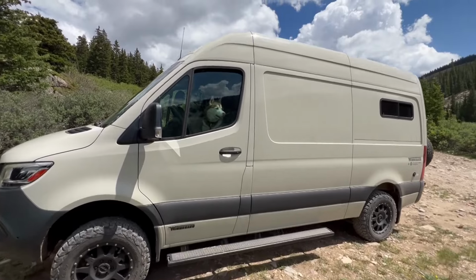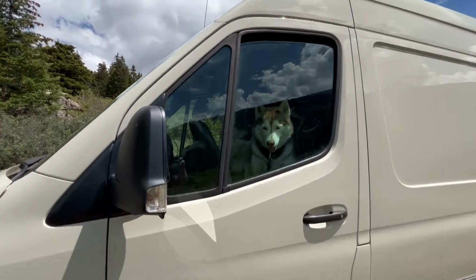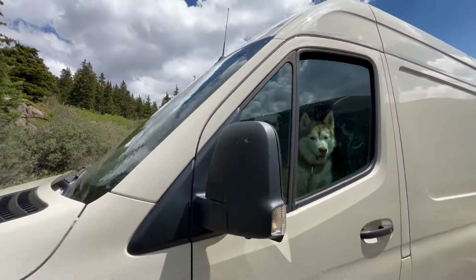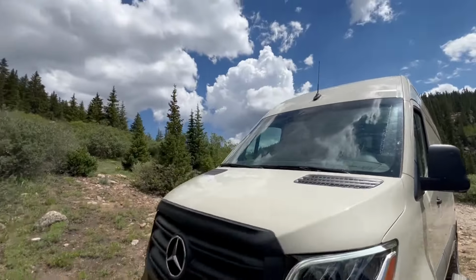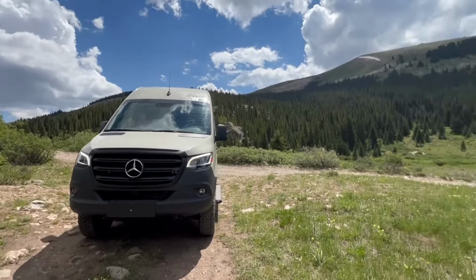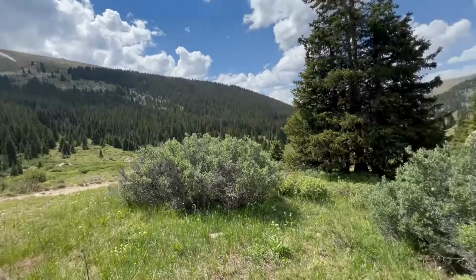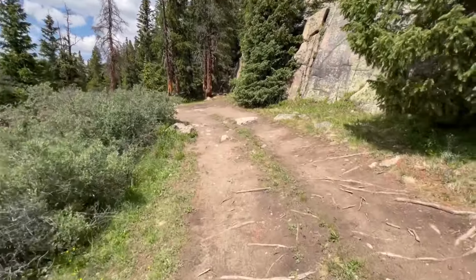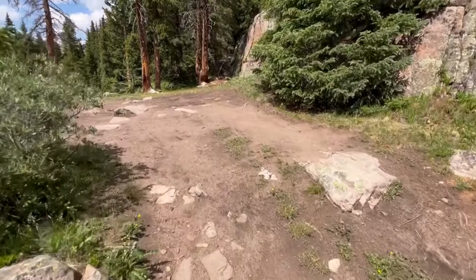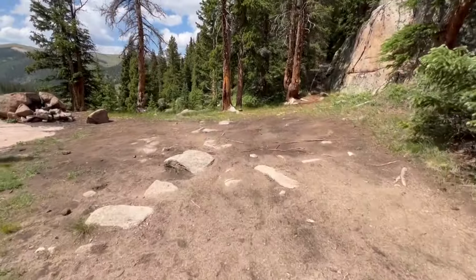This is the first spot I found. These guys are eager beavers. So this is the road. That's the main road, and this comes in here. It's pretty flat for the van, which would be awesome.